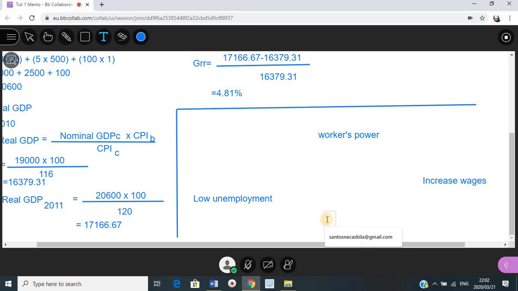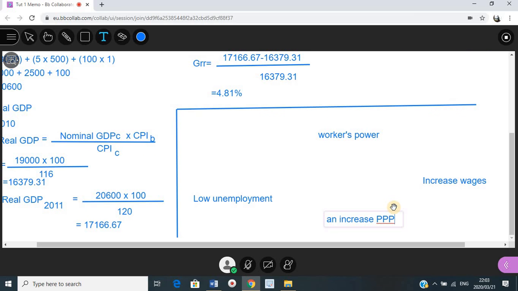The purchasing power parity is going to increase. In other words, the workers whose wages are increased, their buying power is going to increase. So we'll have an increase in PPP. PPP stands for purchasing power parity. So due to this increase in purchasing power parity, if they go to the goods and services market to buy goods and services, that market is going to be under pressure.